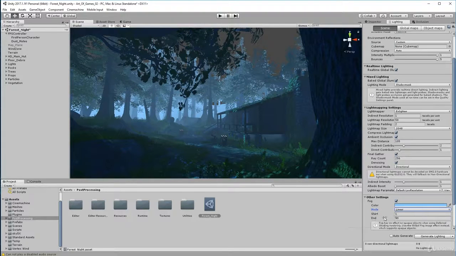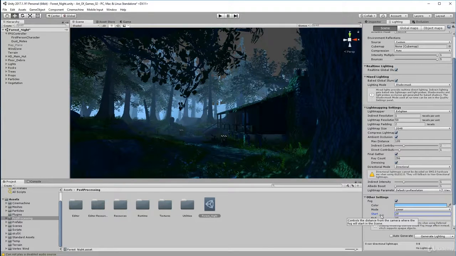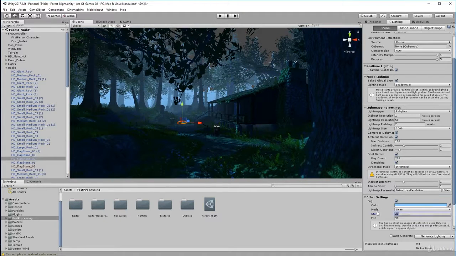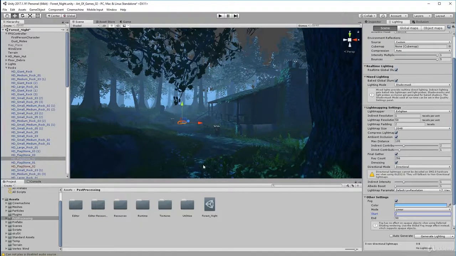Linear will start the fog where you define it here, so 1 unit in front of the camera, or you can have that at whatever you want, 20 units in front of the camera. So it will start way down there, or 2 units, and it will start somewhere close down here, and it'll end wherever you define the end, which I've got at 90 in there. And what linear does is turn it solid from 2 to 90 in a linear fashion.